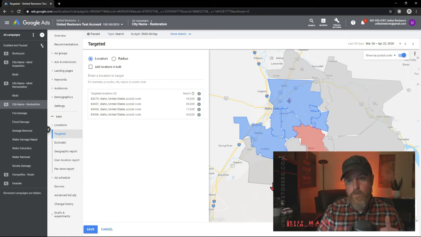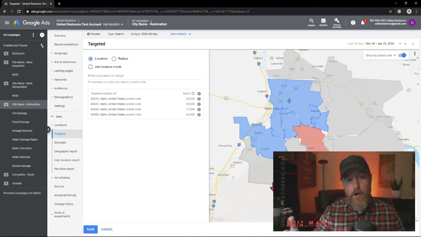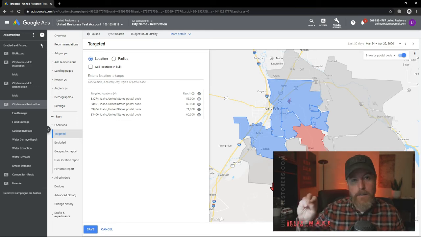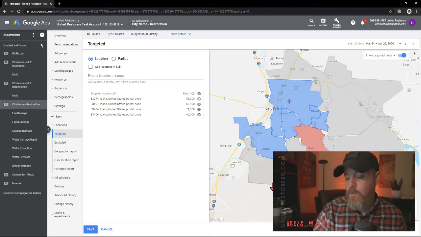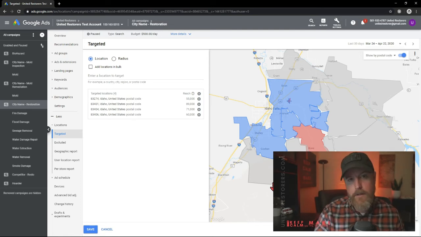You have to be really monitoring how you are targeting within your ad account. I have audited accounts personally where the company managing the ad account was targeting the United States for a home services company. That is crazy. Don't do that. Pick 15 miles around your office. Don't do this. You know, I'll ask, well, what's your service area? Well, I'll go anywhere. If the money's right, I'll go anywhere. I don't want a 4-hour radius or a 2-hour radius.